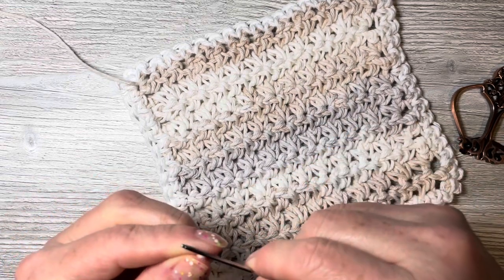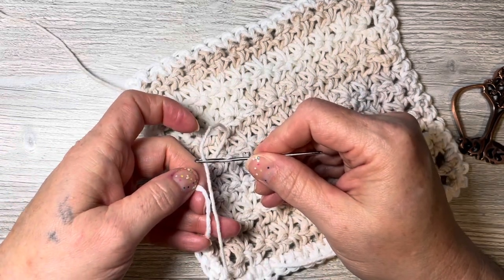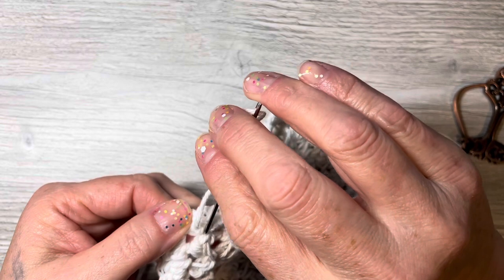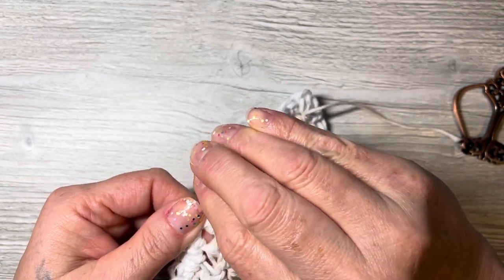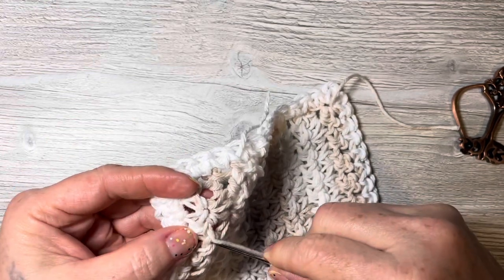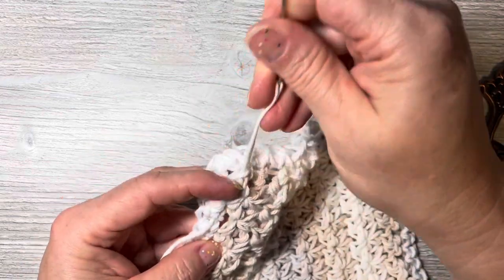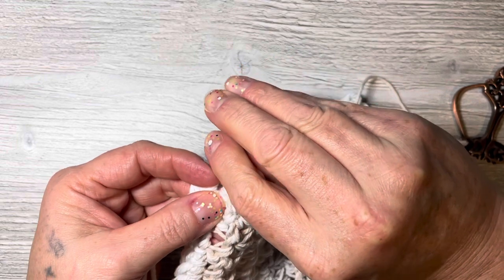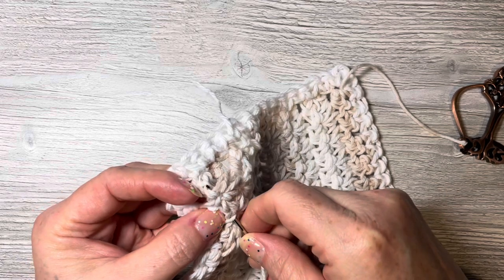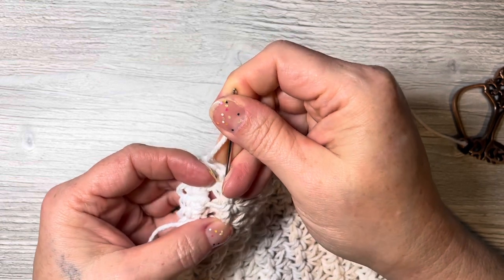This old stuff is much more rough and a bit thicker, if you can see that, than the new stuff, the new stripey. The new stripey is incredibly soft, for Peaches and Cream. I like it a lot. I did several washcloths in the blue colorway. I just enjoy making them, dishcloths, that is, washcloths. I always have.